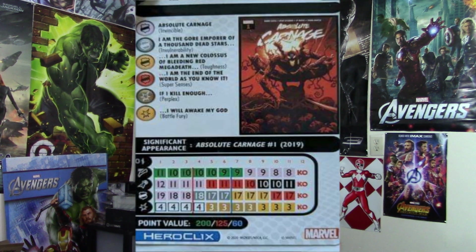Then we have a look at the back of his card. Wow, I was not expecting this level of stats for this guy. He starts at 200 points, 11 movement with charge, 12 attack with precision strike, 19 defense with invincible, and a 4 damage with that damage special. Or for 125, you still get a 10 movement with charge, 11 attack precision, 18 invulnerability, and a 4 damage with that special. Or for only 60 points, you can start out with a 9 movement charge, 11 attack blades, 17 defense with toughness, and a 3 damage with perplex.